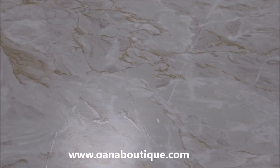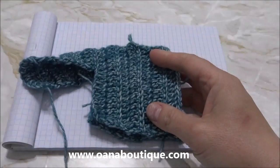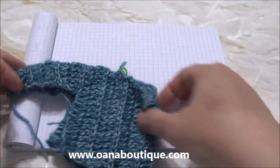As I said, it's not a wrist to wrist, but it's wrist to half body, and then exactly the same thing we will work from the other side. Okay, so what this means, I have here half body of the small sample that I will work here with you. This is it. So this is how it looks.